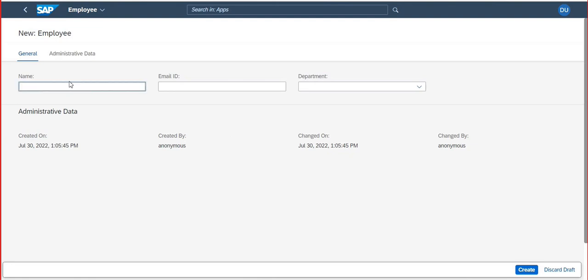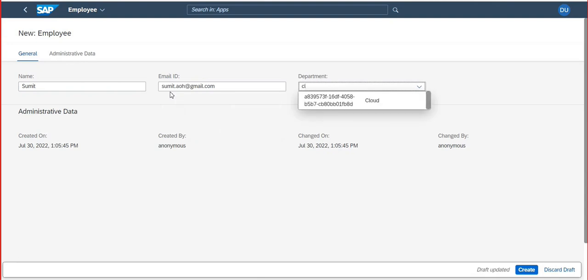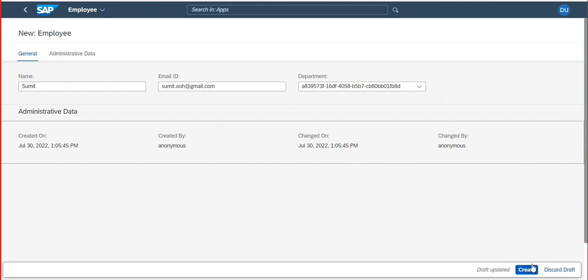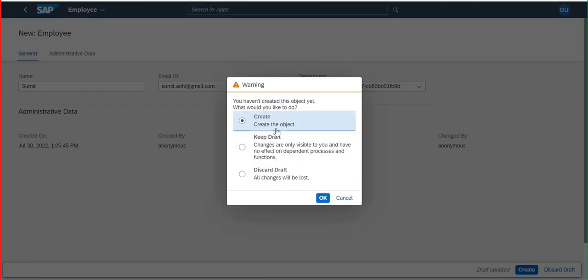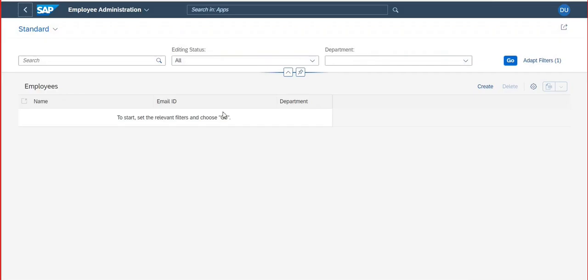Remember? So if I say I want Sumit, and I can say sumit.aoh@gmail.com, and I want it to be mapped with my department called cloud. Okay. And if I just say this is draft data which is just saved. So if I go back, it would ask whether you want to keep the draft or discard. So I'll say, okay, keep the draft, go back.